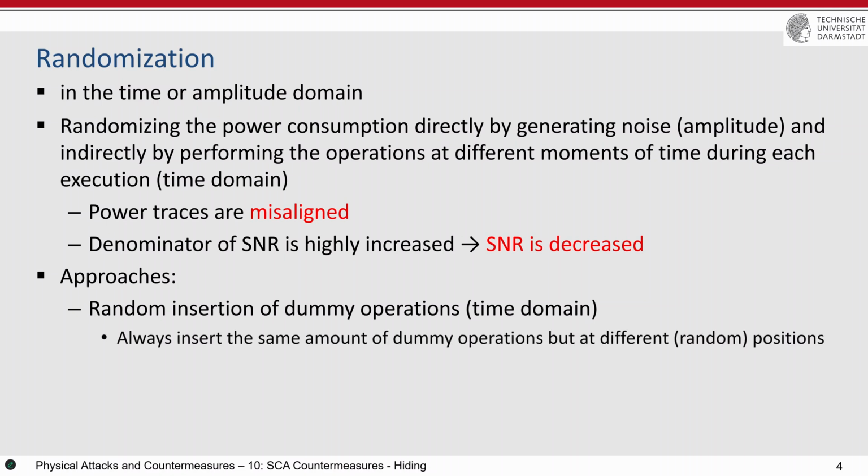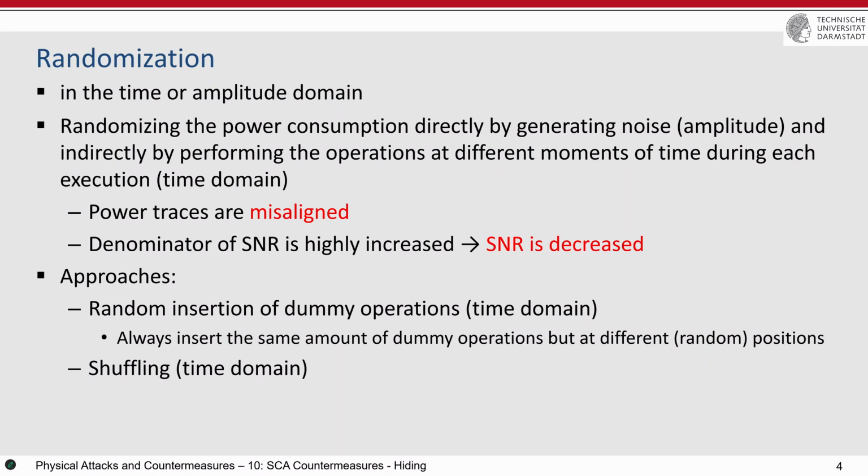Sometimes it's also said that it's better to insert the same amount of dummy operations, but at different positions. It means that you do it in a way that the length of the power consumption traces stays the same, or let's say the number of clock cycles that the implementation needs to perform the operation is also constant. This has some advantages, and also sometimes it doesn't have any advantage at all. You may try to do it, but if you don't do it, it doesn't harm, and the attacks will not be harder or easier.